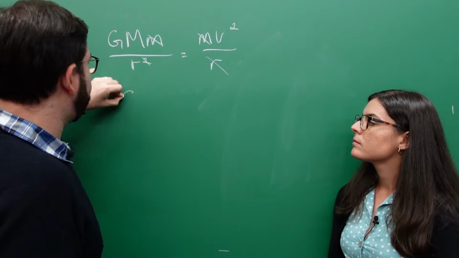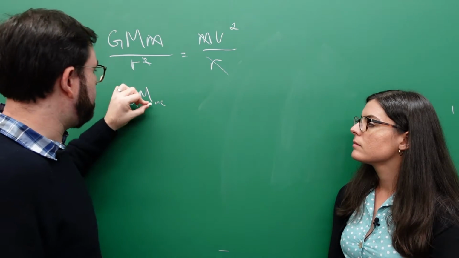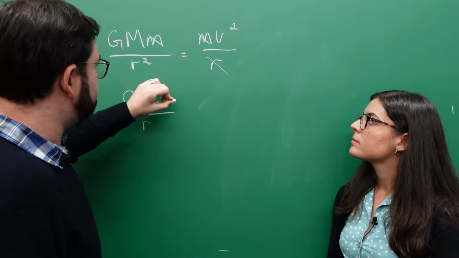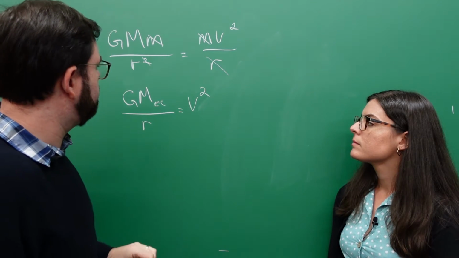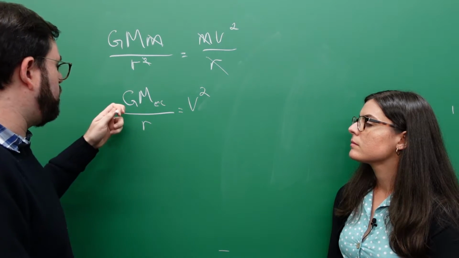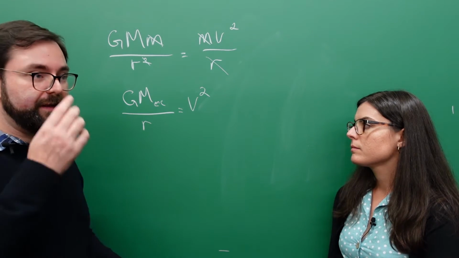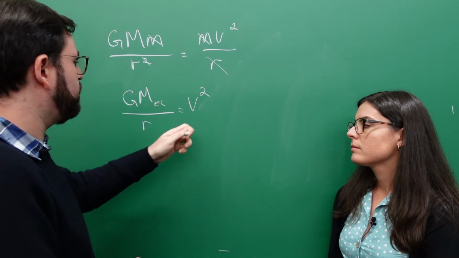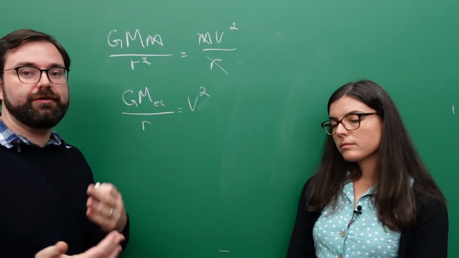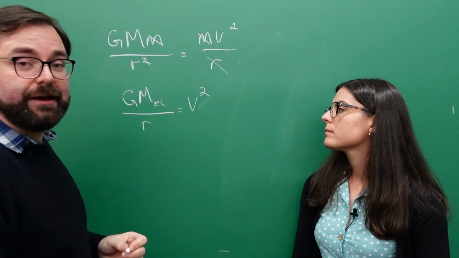And then we have G, M, with a subscript, M enclosed, divided by r, your distance, is equal to v squared. Now, M enclosed is the thing we care about, how much mass is inside of us in the galaxy. Big G is a constant that we know really well. R is our distance. We know how to measure where we are in the galaxy through things like parallax and Cepheid variables. And v is how fast things are moving. We can measure the velocities of objects through their proper motion and their Doppler shift. And so we can measure everything here except the mass enclosed.